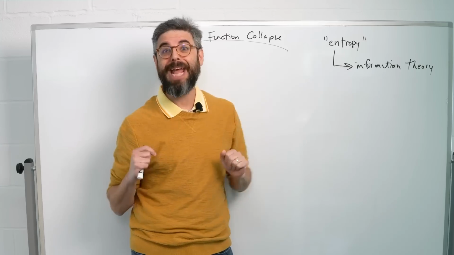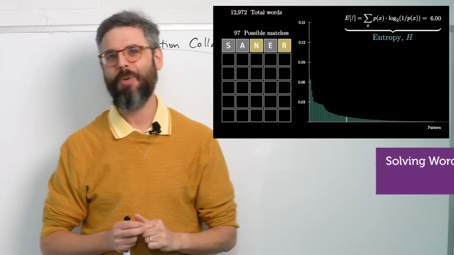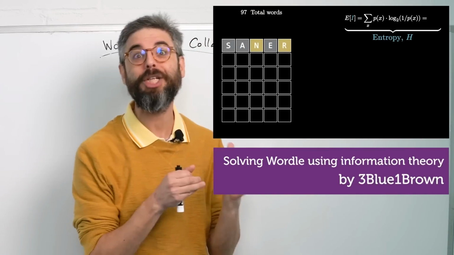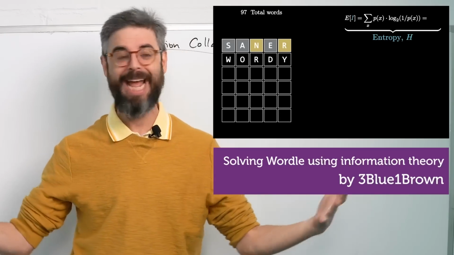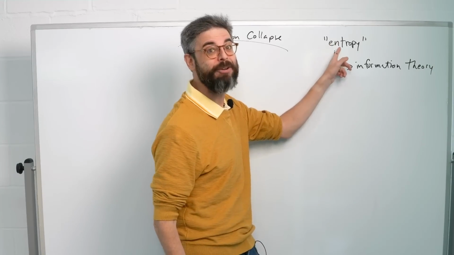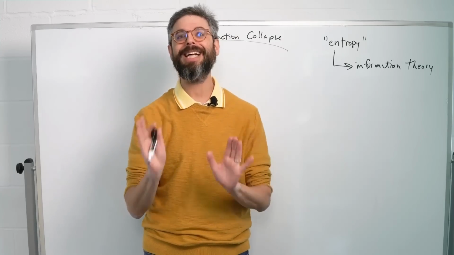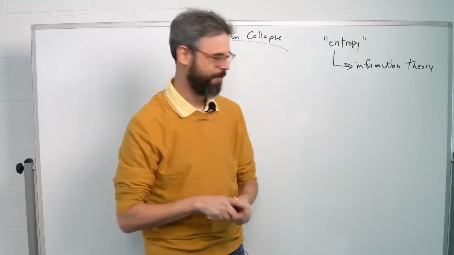If you're a fan of the game Wordle, there's a wonderful 3Blue1Brown video that goes through how to optimize your solution for any given Wordle of the day with the concepts of entropy and information theory. I'm going to attempt to explain it to you in the context of a different game, Sudoku.